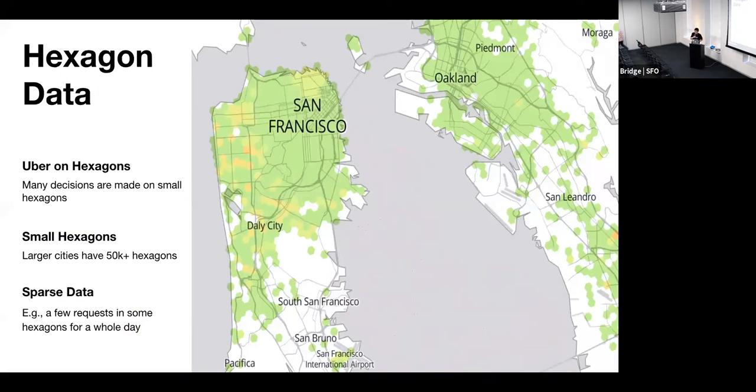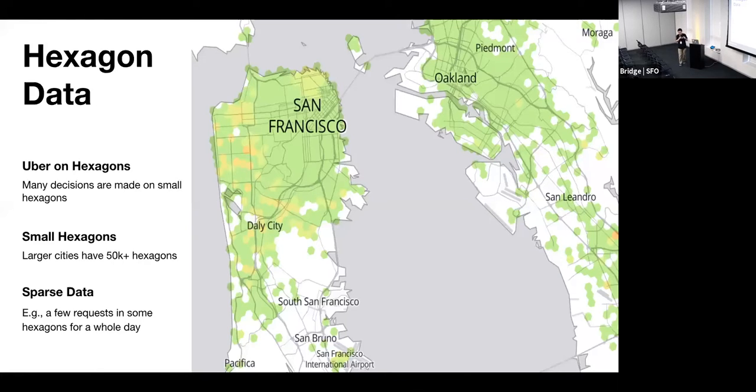So now let me come to the problem, right? Actually, not before the problem, let me talk a little bit more about Hexagon data. As Cameron already mentioned, we are moving from geofences to Hexagons. One of the big advantages is that it's more flexible. Basically, we are going to have very many small Hexagons, and we are going to have our Uber data in the aggregation of small Hexagons. So we can make very flexible business decisions. For example, the price. We can change the price for each Hexagon instead of using one price for the entire city. Because of the Hexagon data, we can have thousands of Hexagons. For example, in San Francisco, we have more than 50,000 Hexagons.